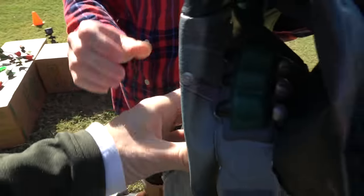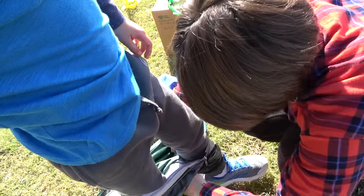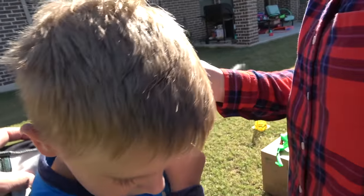Oh, girl. This is like a jacket. Almost like leather. This is leather. All one piece. So that thing zips up all the way? Yep, it's all one piece. Very nice.